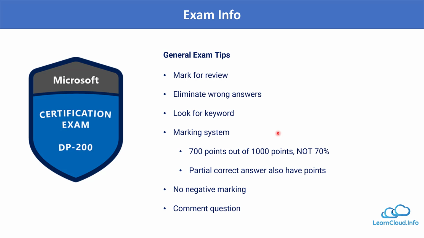And our next part is general exam tips. There are a few tips which I would like to share with you. The first one is you will have the option to mark for review while answering your questions in the exam. Every answer where you are not 100% sure, you can mark as review. Because while going through the exam, you may see different questions and different answers, and you may remember some concepts which you may not be able to remember while you are answering that particular question. So if you are confused about any answer, just mark it for review, complete your exam, and go back and select those questions which you marked for review and look at those answers once again.